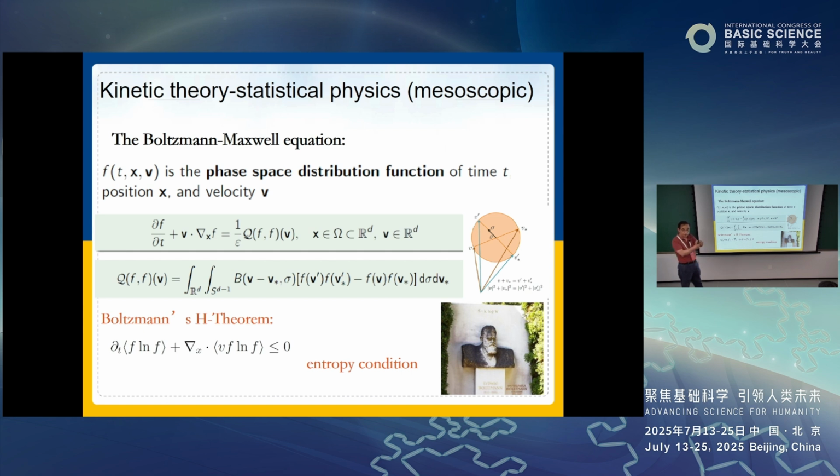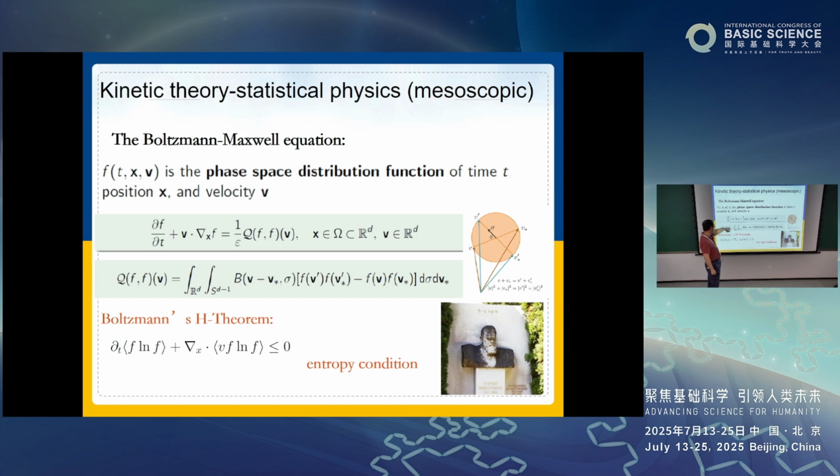Particles just collide and bounce back. All right, it's elastic collision. So the collision operator is complicated. It's quadratic nonlinear. You have two particle interaction. All right, so it's quadratic. And this is the collision kernel, which has to do with what kind of molecules you use.